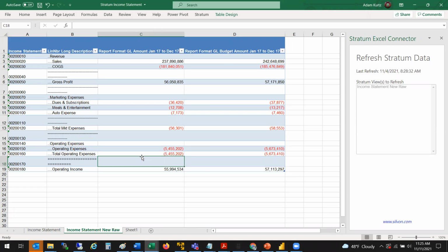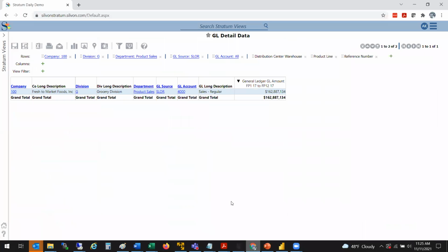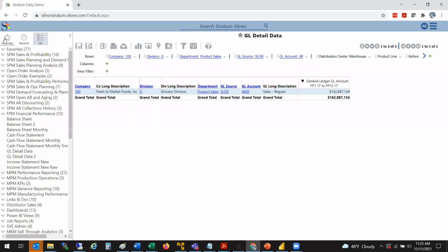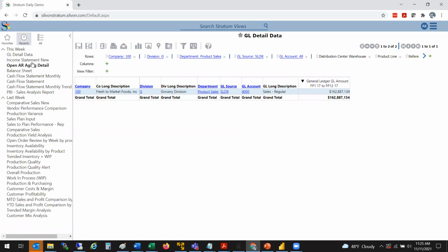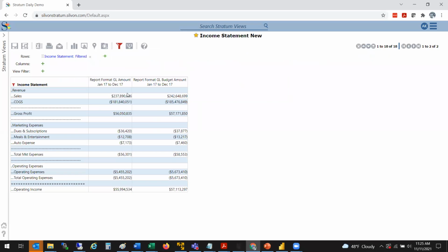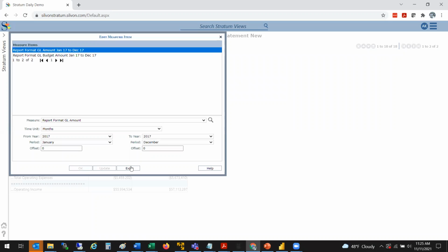Would I do it here, or would I have to do it? No, you're going to go back to the view and do it within the view. Gotcha. So you would just go to the income statement view and do that there. And by view, you mean the website? Yeah, I would do it here and just double click those and change those here.